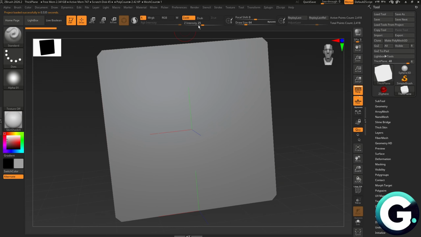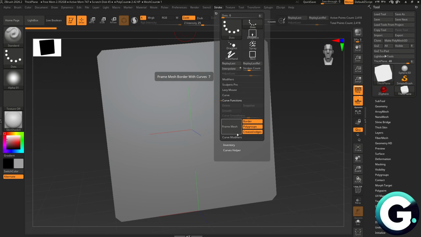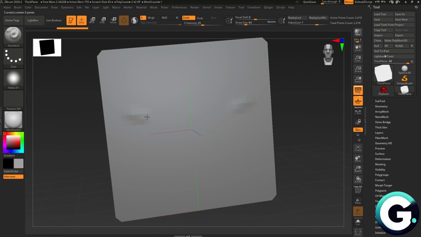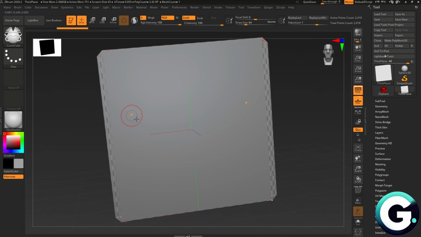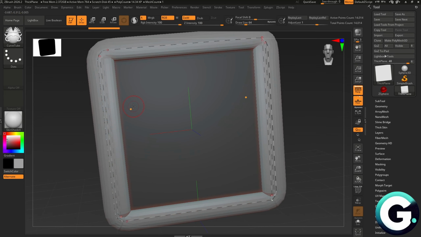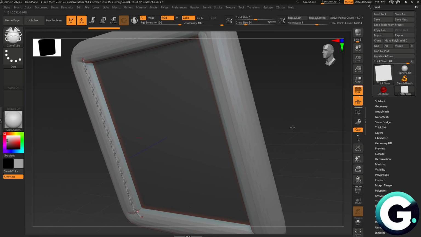Now that we're here, click on the stroke option, navigate through the curve function, and then just select the curve mesh. From there, click on your brush, select the curve option. So let's just go ahead and look for the curve tube, which is going to be this one. And then you want to select the outer layer, or the outer part. So in my case, it's going to be this one. And then there you have it. You have successfully put a curve around an object in ZBrush.